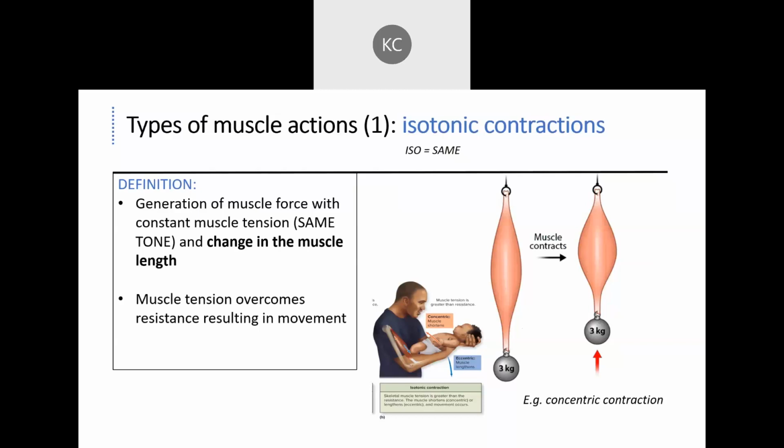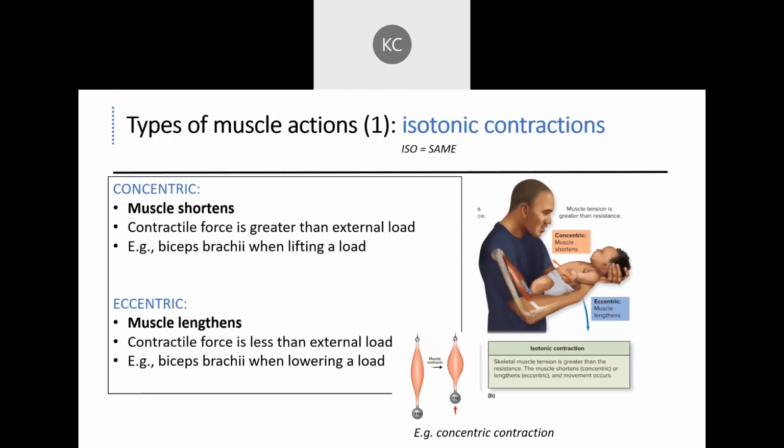So whenever you are changing the length of a muscle, you have a difference in the amount of tension that the muscle is producing versus the weight of the load or the weight of the object that you are moving. So there's some resistance from whatever it is you're moving, right? So you have two types here. You have one in which the muscle shortens, and you have one in which the muscle lengthens, right? So if we are shortening our muscle, this is called a concentric muscle contraction, right? Concentric, the muscle is shortening.